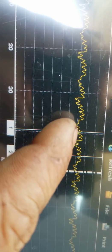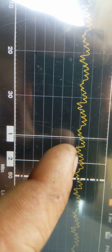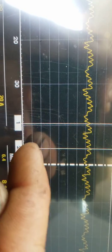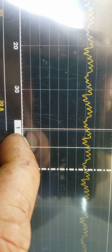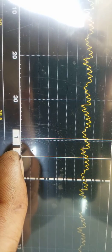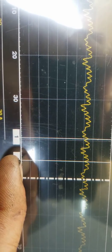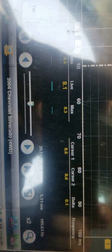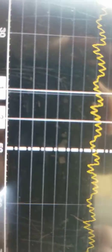Alright guys, so those dropouts in there, I counted those. Those are bad segments in the pump, but 1, 2, 3, 4, 5, 6, 7. Oh, I gotta bring this cursor back just a little bit. 8, right? And the pump is on its way out. Let me get this lined up. So about 5.11 milliseconds on that.